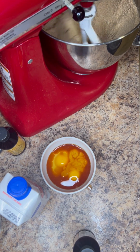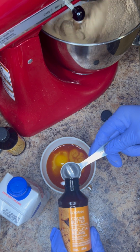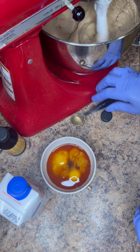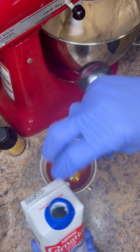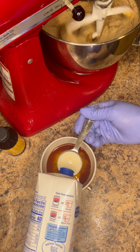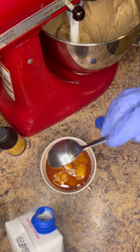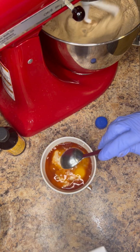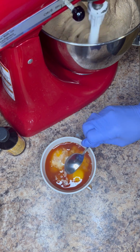Overall, you want to make sure you add 2 tablespoons of vanilla flavoring or whatever flavoring you want for your cookies. I just added those 3 together, and it was almost 2 tablespoons, but 2 tablespoons is actually what the recipe calls for. So I've added the emulsion, the extract, and now I'm going to add in my evaporated milk. You're going to add in 3 to 4 tablespoons of evaporated milk. In this recipe, I added in 3, because the last time I made these cookies, I did 4, and I felt like the batter was just a little bit too loose. So I'm only adding in 3 this time. So 3 to 4, it really just depends on how all of your ingredients are coming together.